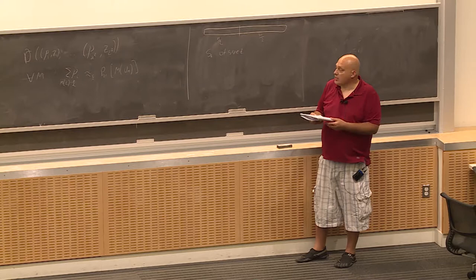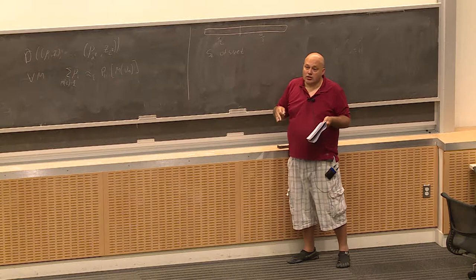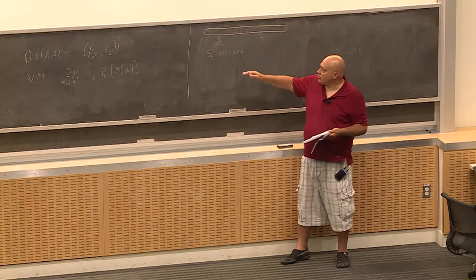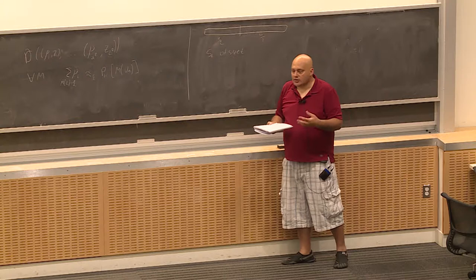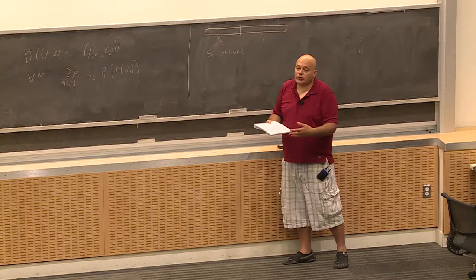uniform strings. So if you look at branching programs that only read n over 2 bits, this distribution S_t would be good enough, would be pseudo-random. And of course, it can also be a pseudo-distribution. But let's start with the case where this is pseudo-random to begin with. The property is that the larger t is, the larger the sample is, but also the better the approximation is.